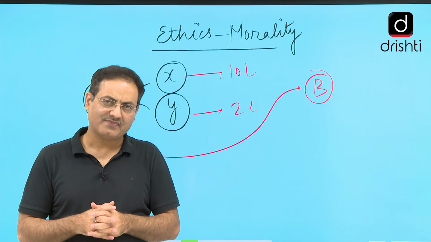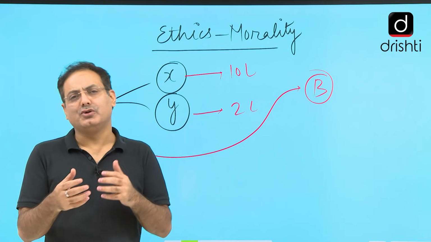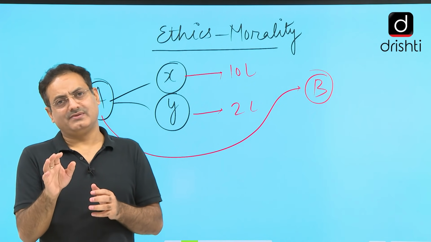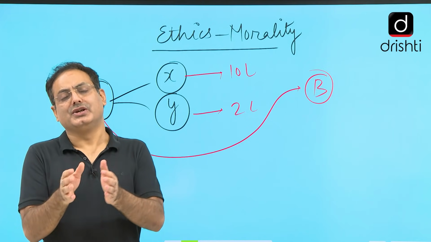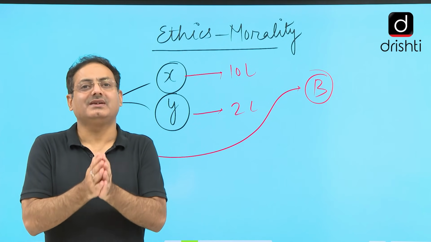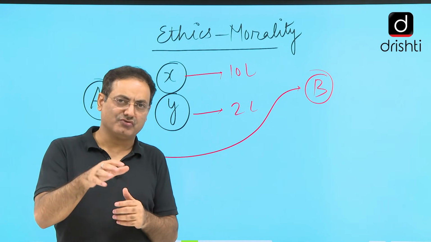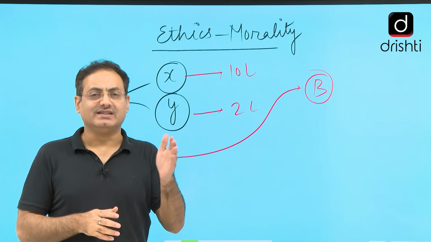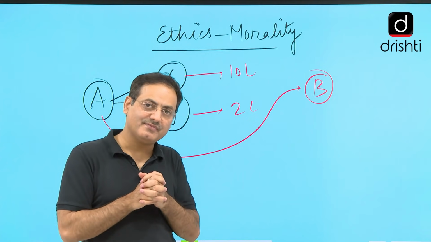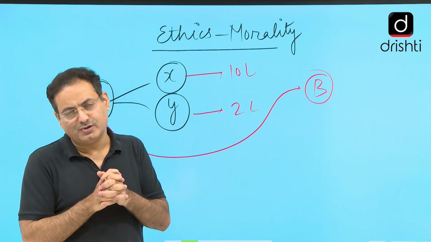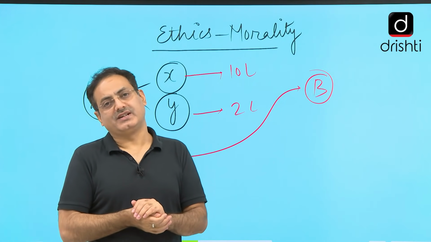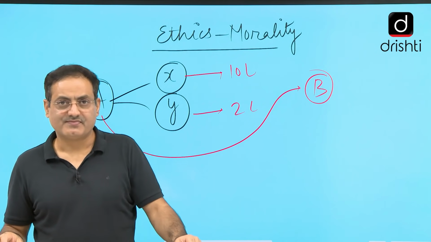What would you do? I'm not interested in knowing what exactly you would do. I am interested in telling you that this dilemma this girl is facing, or you would be facing, or I would be facing in that situation, is the dilemma between ethics and morality. How? Okay, I'll tell you how, but before that, let us take one more example.